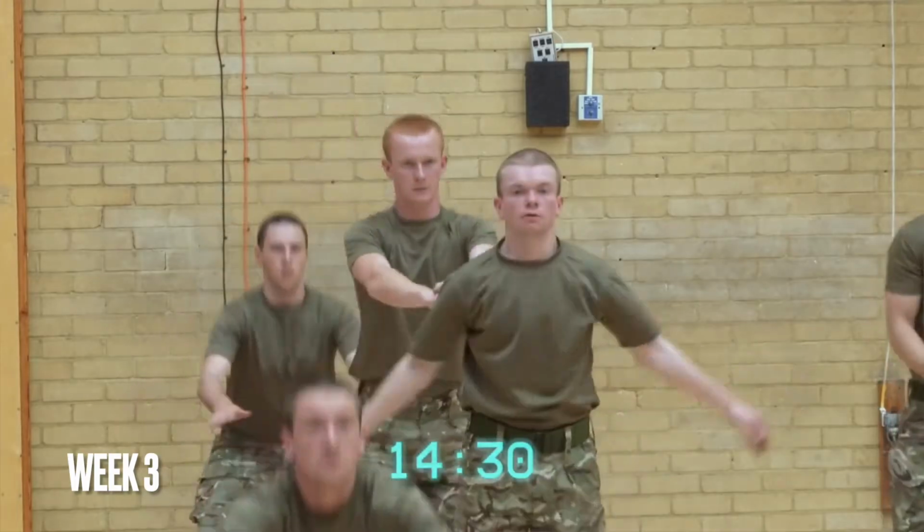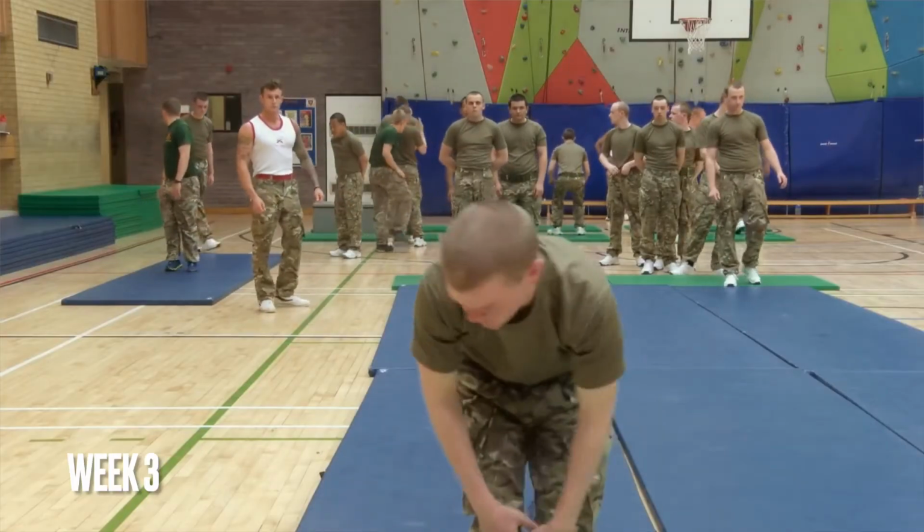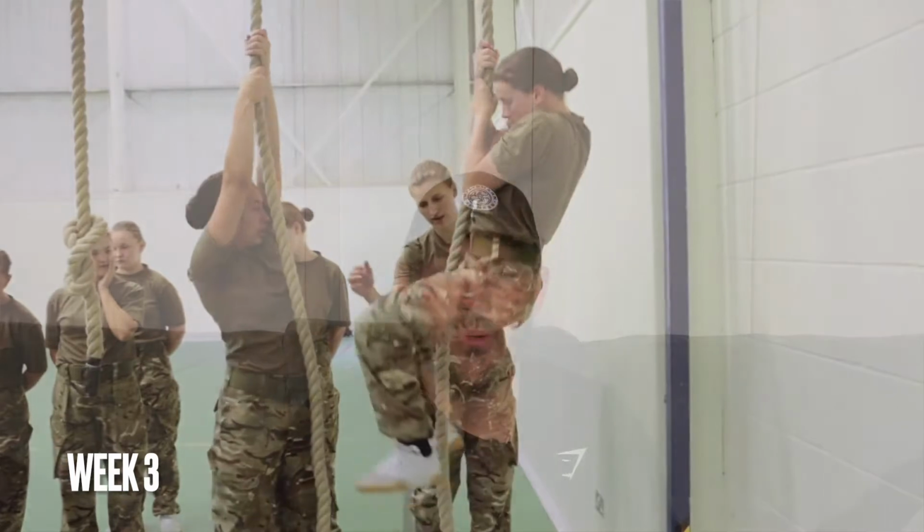Moving into week number three, guys, we've got some more weapons training, so just going to continue to do that and make sure that we're good in our skills and our drills, but also going to be doing quite a little bit of PT. You're going to be doing some running, doing some circuit training sessions, all them sorts of things, making sure that you're keeping fit and well, as well as other stuff that is going to be going on through the day. Don't want to give too much away, but you will not only be doing PT on PT, unfortunately. There's other reasons why you may do PT, and I'm sure you all know that reason.